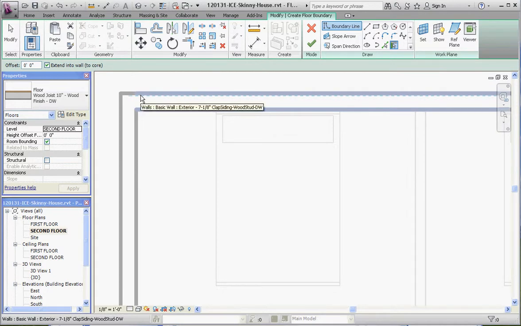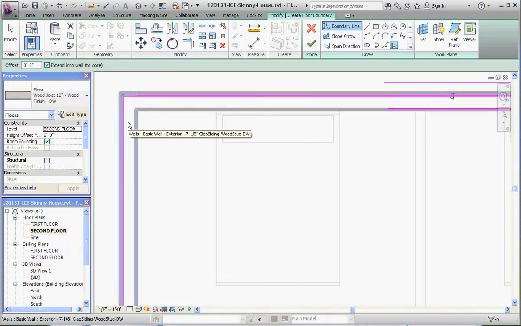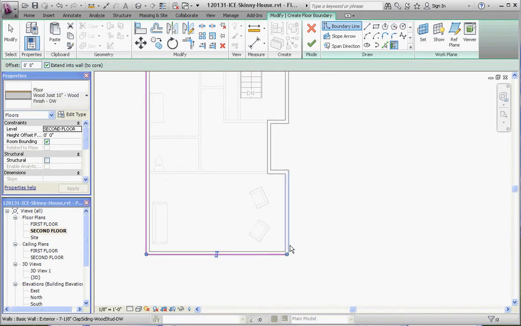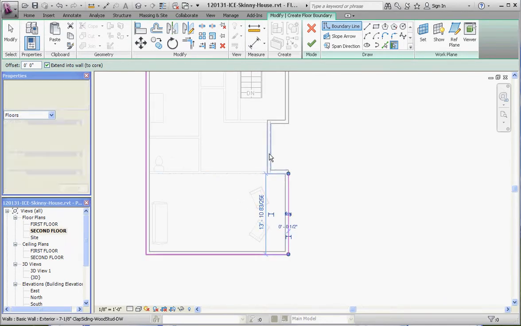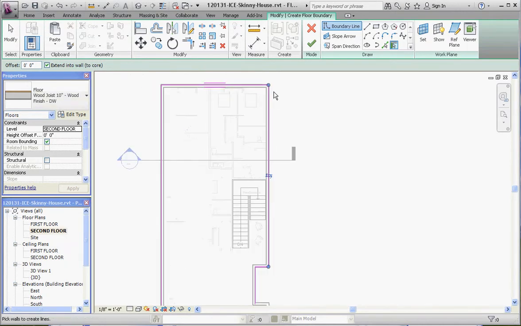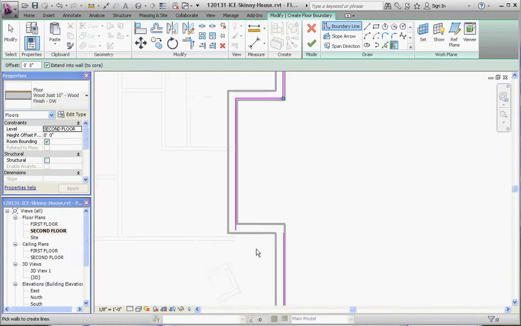And we're going to keep going around, and around and around and around we go. And if you get some of these wrong, that's okay. You can go back and edit it and clean it up. So I think all of our corners are good, except for this guy. We don't have a line there, so that completes it. I don't think there's anything else additional we need to do here. So let's go to the green check mark.